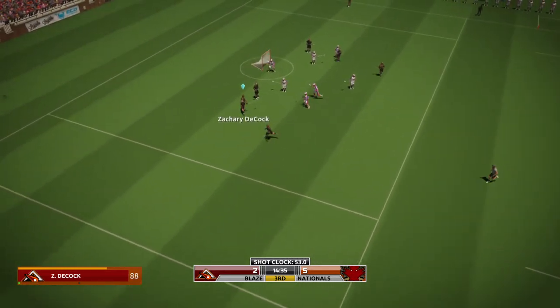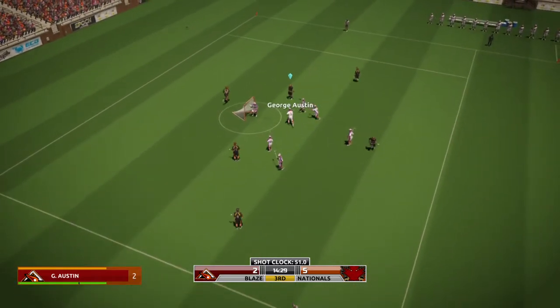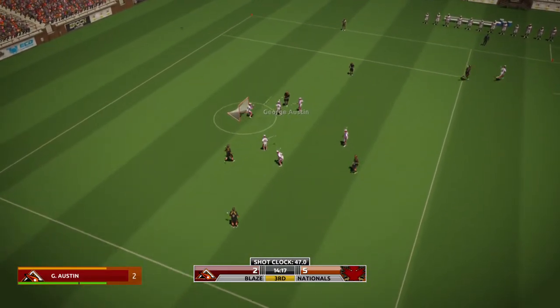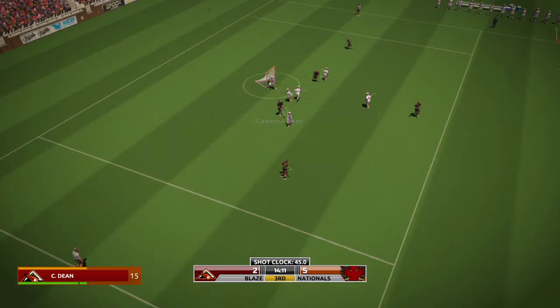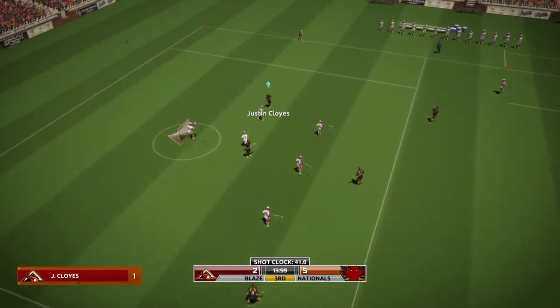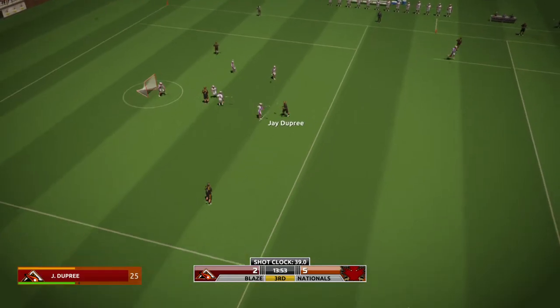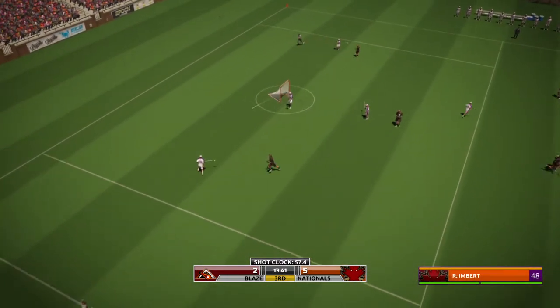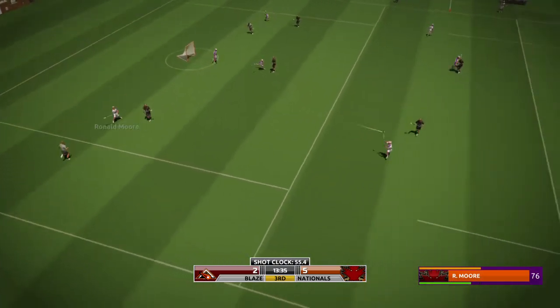Left side right. Left side left. Dean. Left side right. Left side left. Left side right. Schwann. Left side center. Left side left. Left side center. Schwann. Saved. He's good. The home team will get a chance now.